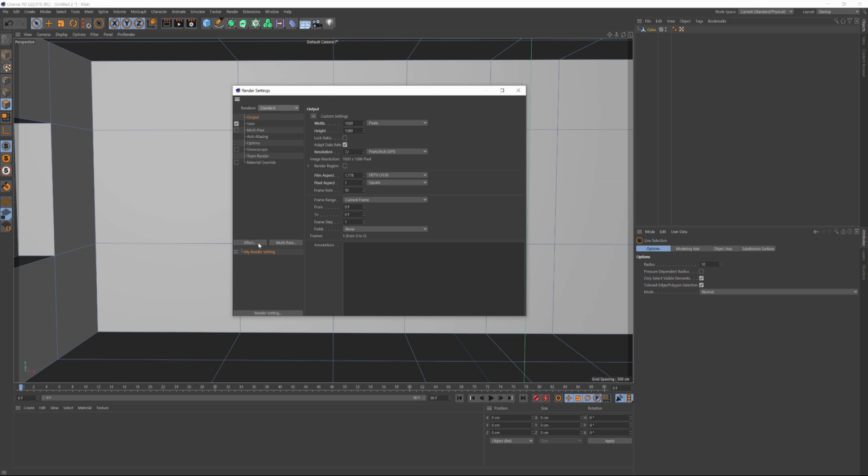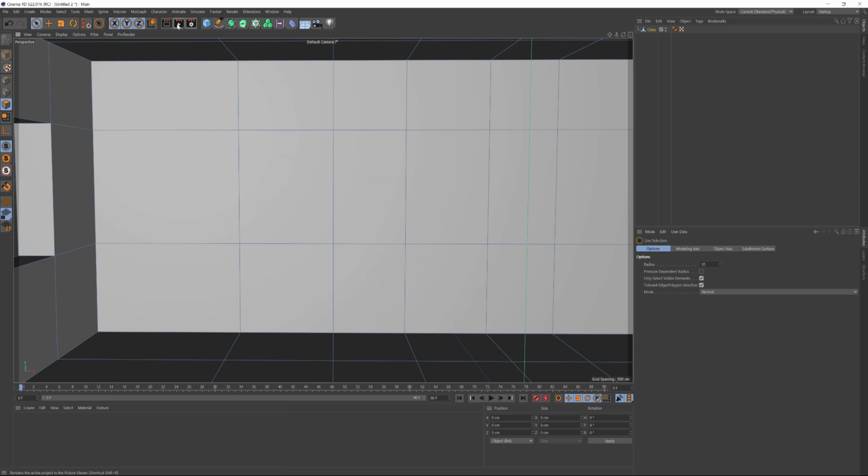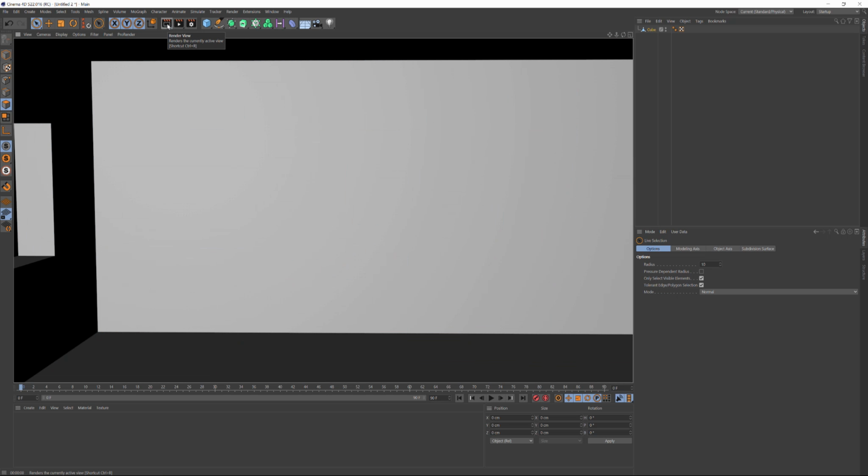Right, so let's come down to effect. Now, in fact, before I do that, I'm getting ahead of myself. I'm just going to render this scene, just the viewport. There you go. That's it. That does not look pretty in any way, shape or form. And that's because all we're doing is basically rendering out the geometry with kind of flat colours. There's no lighting information, there's nothing going on.